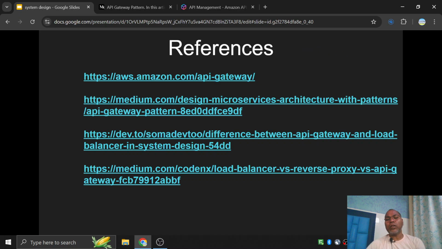So here are two terminologies, API gateway and load balancer. Sometimes people are confused whether both are the same thing or different, when to use API gateway and when to use load balancers.